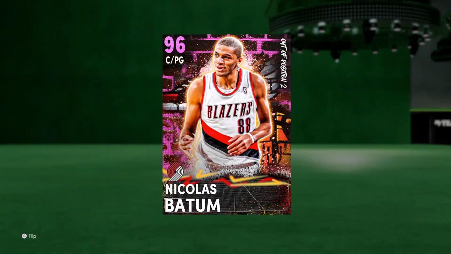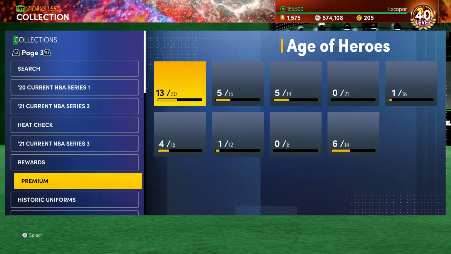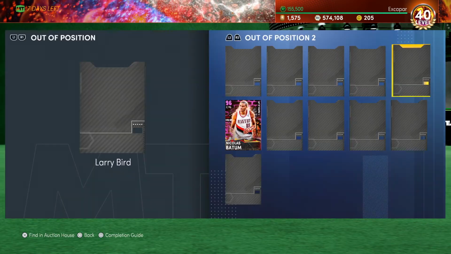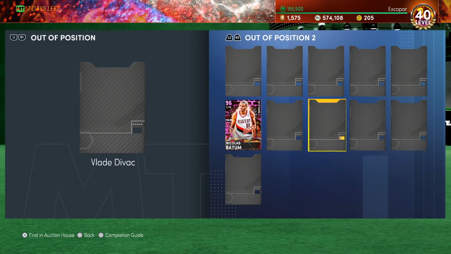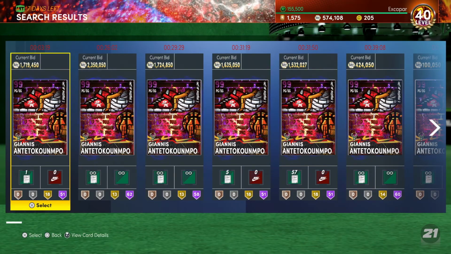The other tip that I can give is that everybody is using some of these new out-of-position point guards, and I'll cover how many of these I've seen, because these out-of-position point guards are literally everywhere. Nicholas Batum, the wonderful Larry Bird, and I haven't actually seen anybody else using Josh Smith, probably because I'm on next gen and he's a current gen card, but everybody's using Luka Doncic or somebody like that to be running the point guard position, so you gotta be prepared for it and at least have an answer.